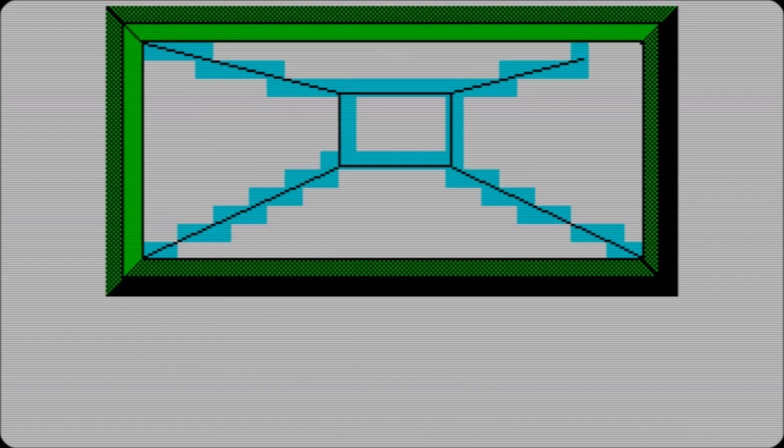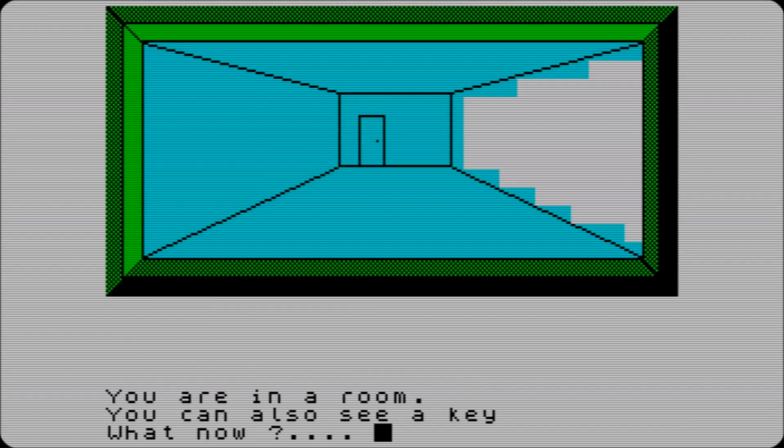So enter, and then we have graphics to our room. And that side's not working. Why is that not working? That's a bit odd. Didn't save the shade. But there we go.